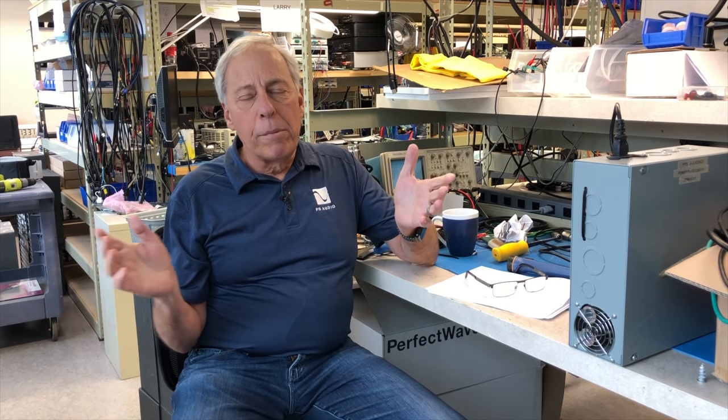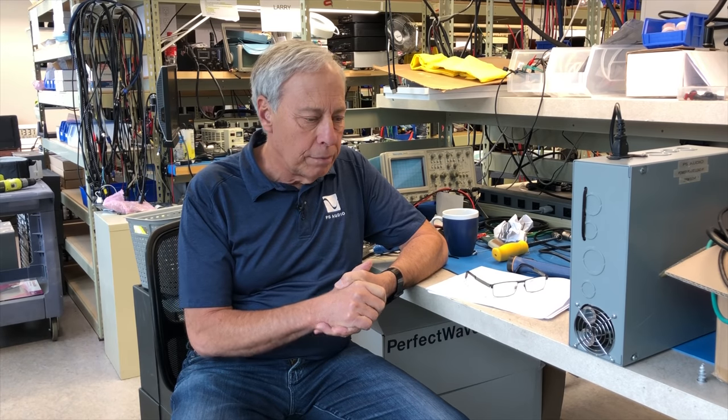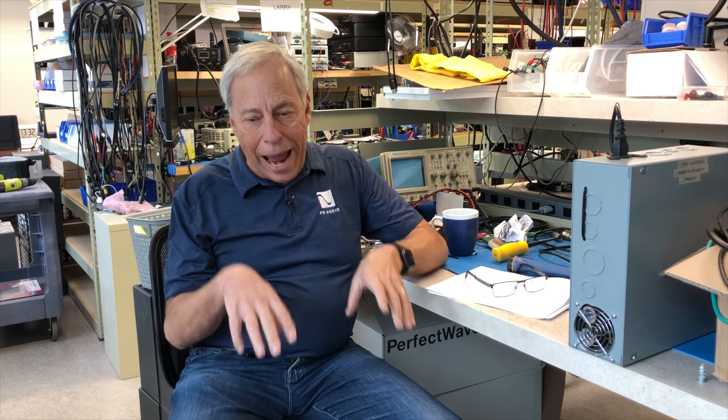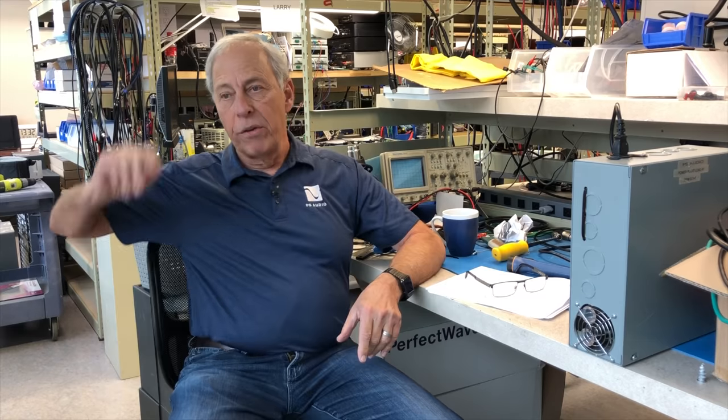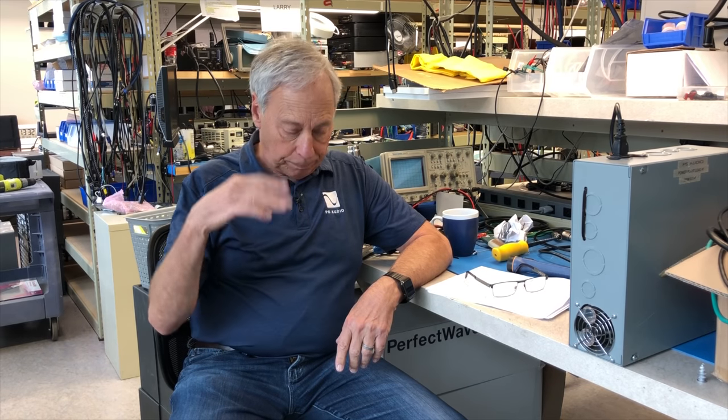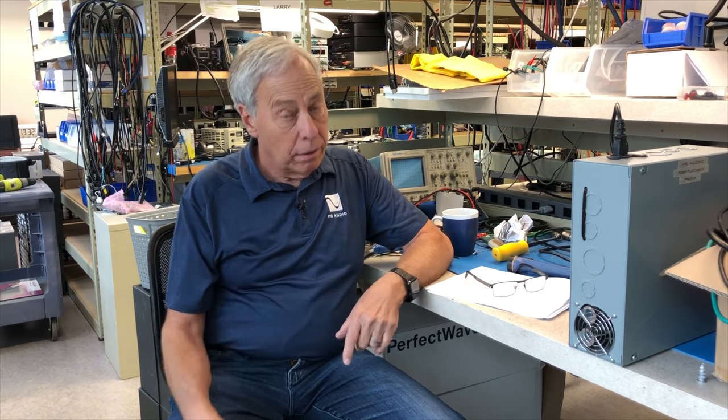But look, most people know I am a big fan of subwoofers because I don't believe the vast majority of loudspeakers go down to 20 hertz. So let's start with your first assumption. If you actually have a pair of loudspeakers that truly goes down to 20, 15, 18 hertz in the room at your listening position, so that when you play music you are literally getting flat response down to 20 hertz, you don't need a sub. There's no reason for a sub. I wouldn't add a sub. I've got the speakers we're working on, the new ones for PS Audio, they've got built-in servo subwoofers, and they clearly go down to 20 hertz, and there'd be no reason to add another sub.